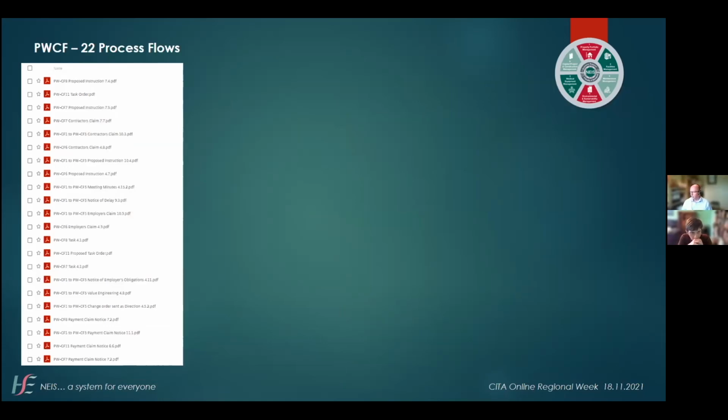So just to give an example of what we've done, we've configured process flows for the public works contracts, of which there are 8 public works, PWCF 1 to 8, and then we also have PWCF 11. So we looked at all those various workflows, looked at the contracts. Anywhere that it said we had a specific workflow, we've built mail forms on that basis, and in total there's 277 different mail types across the different public works contracts.